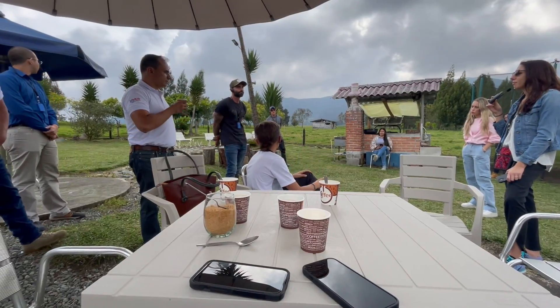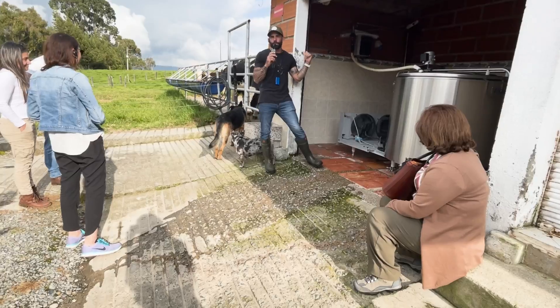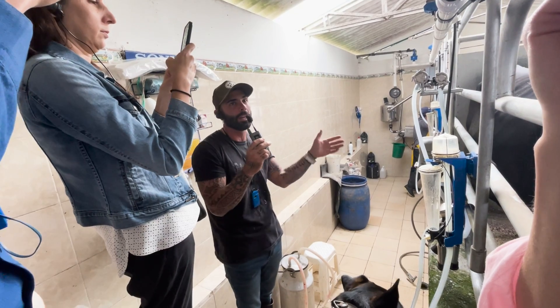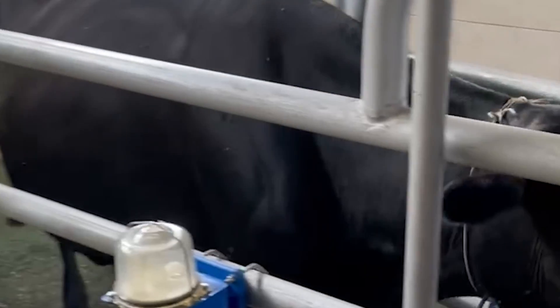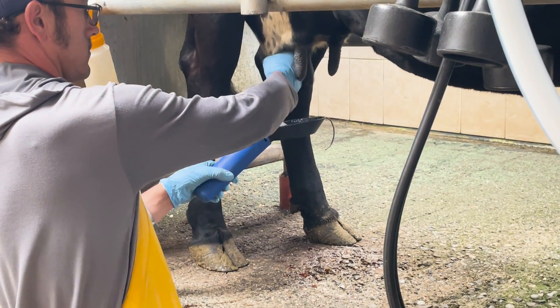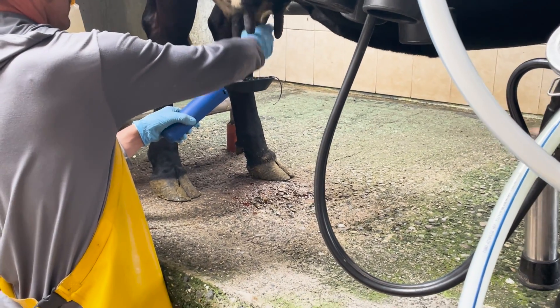The final stop is a dairy farm run by Andres, a local farmer. This farm produces 130 liters of milk per day. Here I learn more about how the USAID partnership provides assistance to small dairy producers to ensure that their milk meets quality and food safety standards to be sold to Kalanta. The support includes providing cold storage containers for milk, safe pickup and transportation of milk from farms to Kalanta facilities, sanitary machinery and milking practices, milk testing, and procedures for disposing of milk that is spoiled or contaminated.